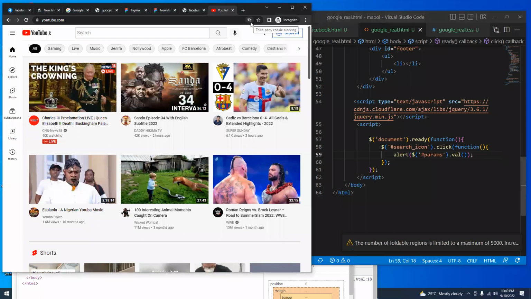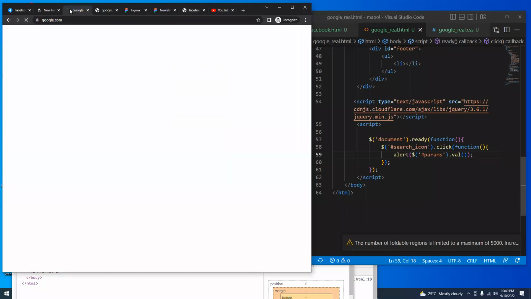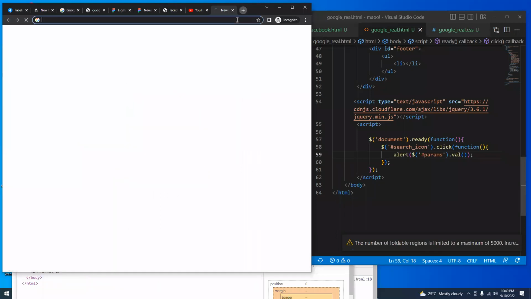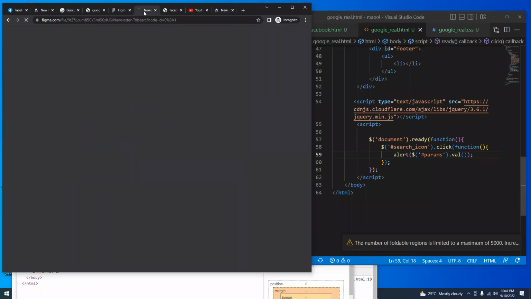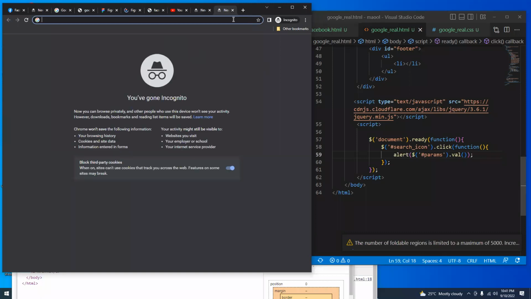So the assignment I'm going to give you is that you need to design your own Facebook page. You need to design your own Google page, right? The complete Google page with the footer, the complete Facebook page with the footer. Then the last thing you want to do for me is that I'm going to give you a Figma design to do. So I'm going to give you one of our Figma designs, something we've worked with in the past, so that you can work with. I'm going to drop the link on the group, maybe tonight or tomorrow. So you should work on that. So three things you are doing before Tuesday: the Google landing page, the Facebook landing page, and a new fresh design.